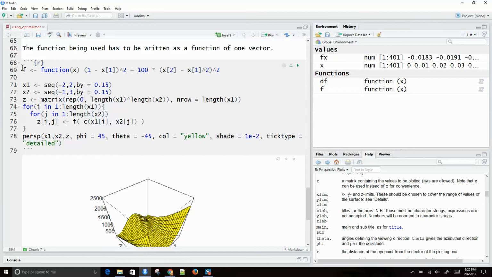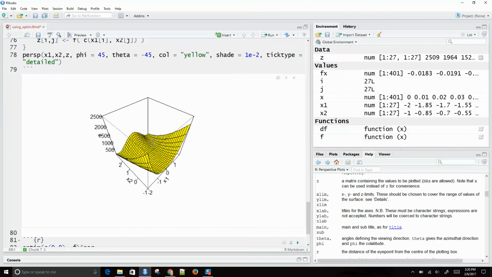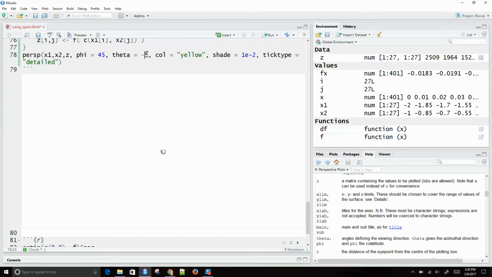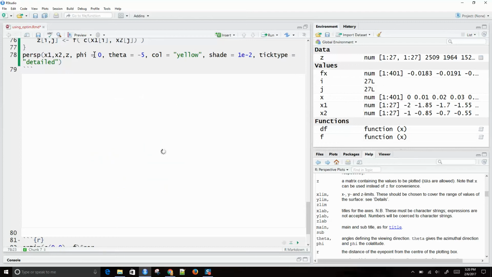So I can run this, and here's my perspective plot. I can change my angles here if we want to see how this looks from other angles.